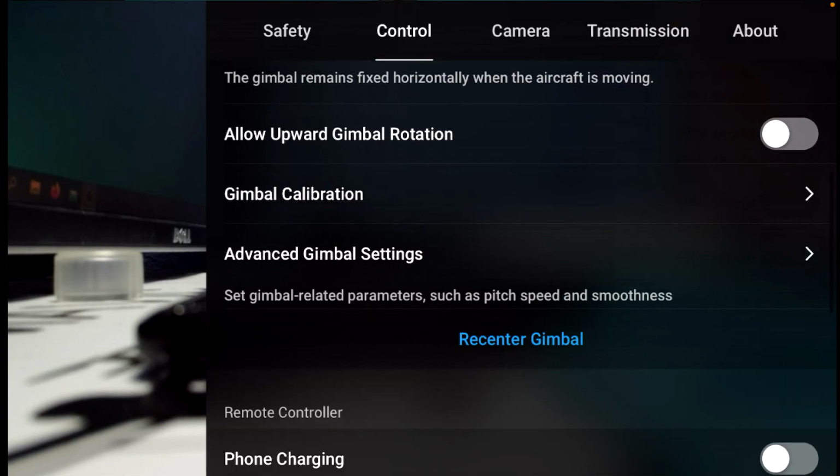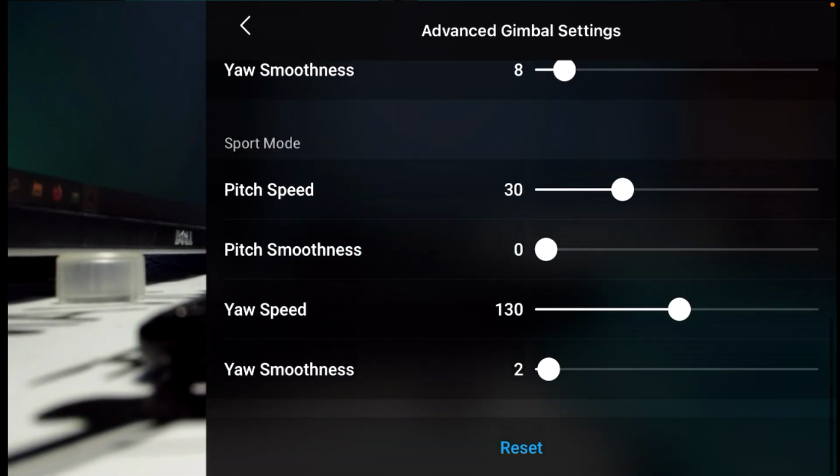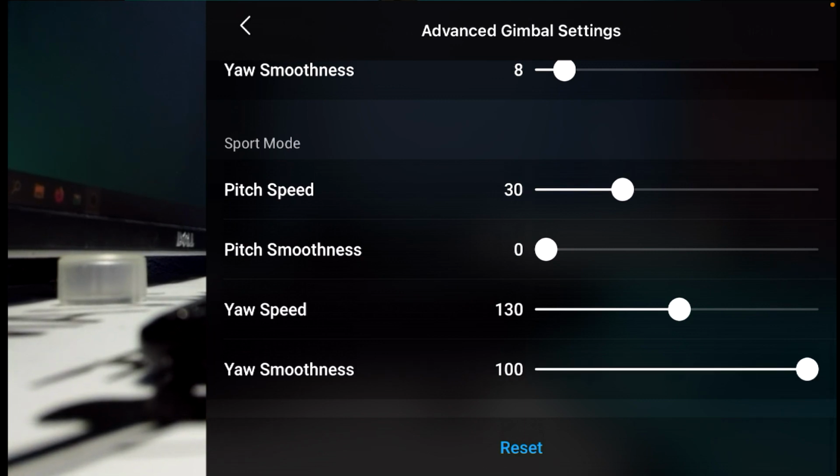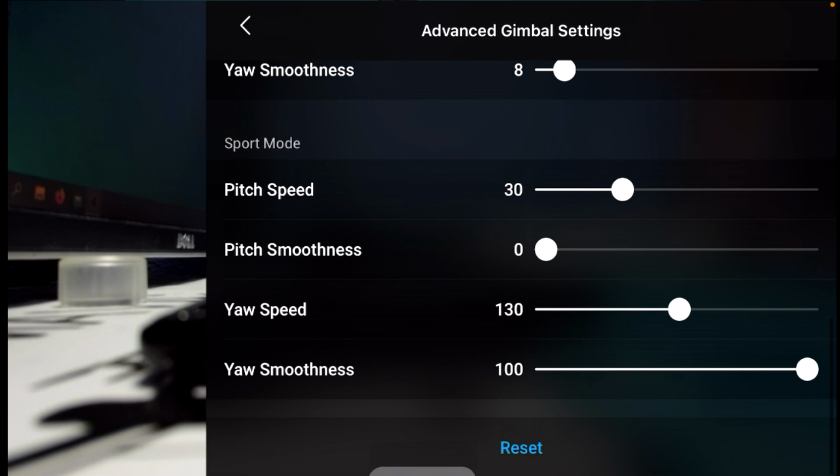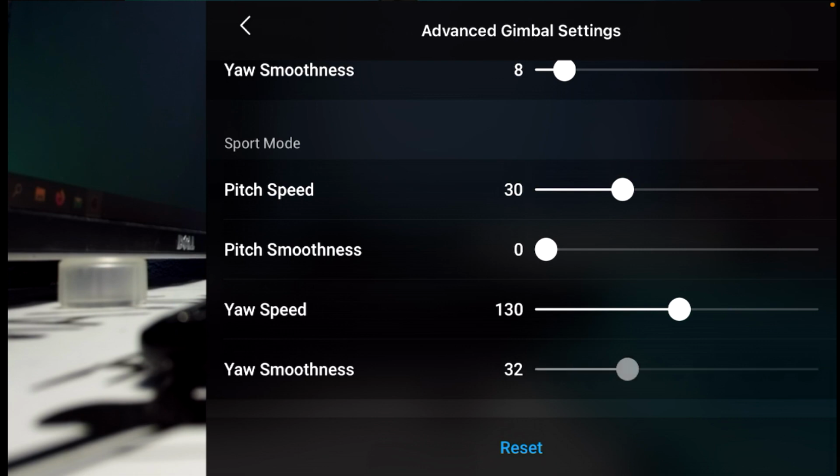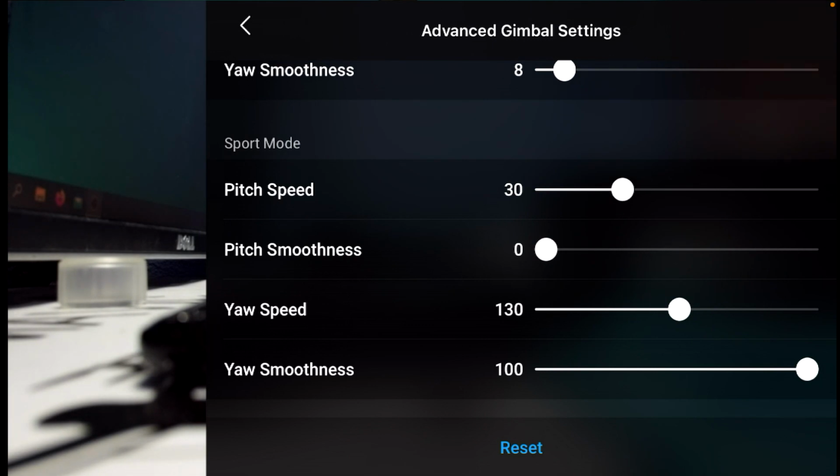We now need to go into advanced gimbal settings and we'll see whether or not this works. So change that to 100, hit reset, and lo and behold, nope, doesn't do it in that one either. Pitch speed, reset, yep, so it's still the yaw settings still don't work on iOS either. So iOS and Android both got this small niggle that DJI still haven't sorted out. So there you go. iOS and Android both have the same small niggle with the yaw reset, but they fixed the lights. And I'm still a little bit disappointed that DJI, as I said, have had 4 attempts on the Android version and 2 attempts now on the iOS version, and they still haven't sorted out that little minor niggle.